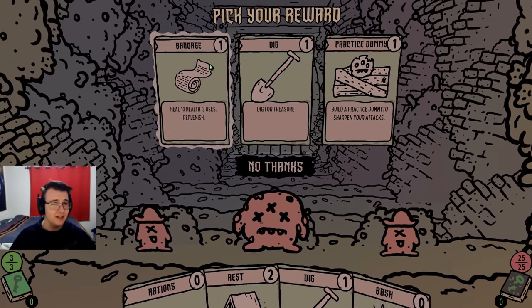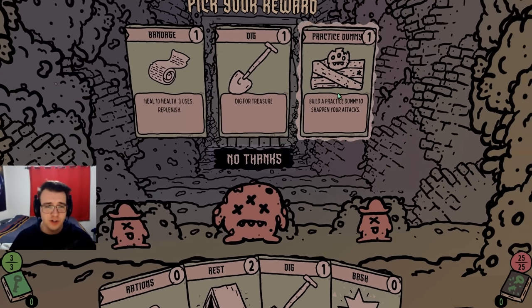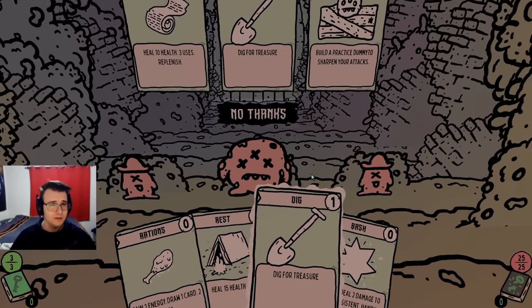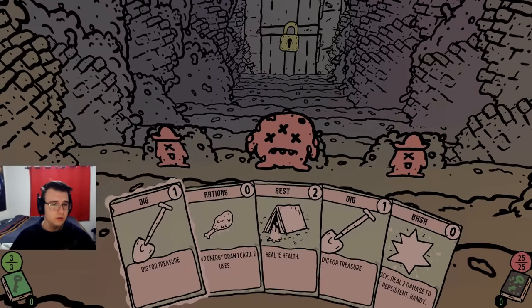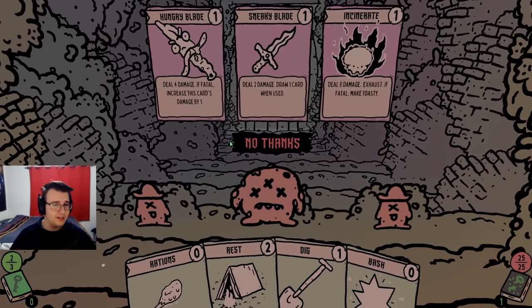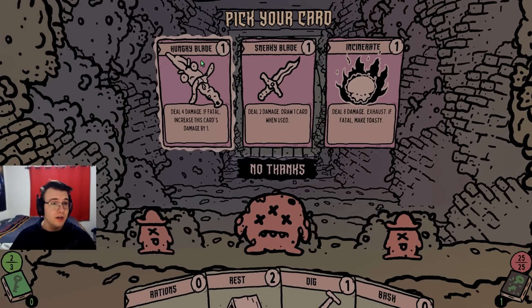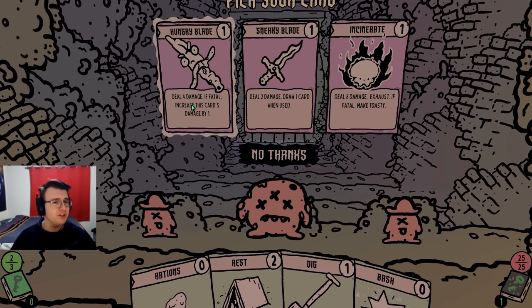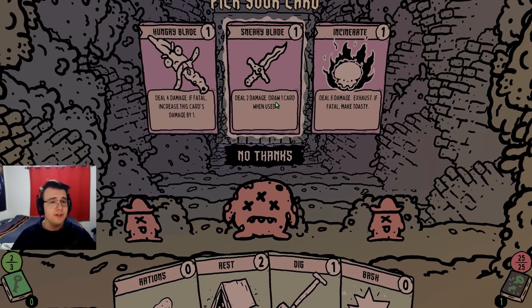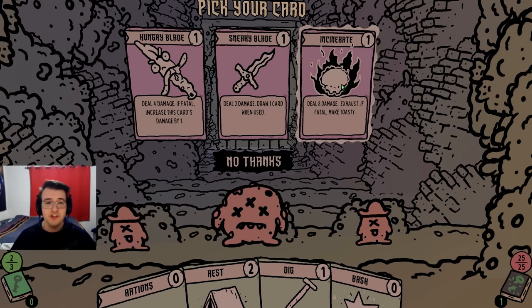Ooh, nice. So now I get to either heal, which isn't necessary, dig for treasure, or build a practice dummy to sharpen my attacks. Let's dig for treasure. Oh, that's a card I get into my hand. Okay, so how do I dig for treasure, and then I get a new card here. Oh, interesting, sure. So I get, okay, deal 4 damage. If fatal, increase this card's damage by 1. Or deal 2 damage, draw 1 card when used. Or deal 8 damage, exhaust.